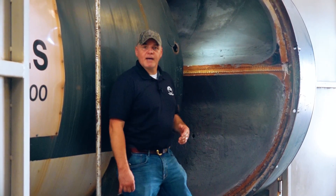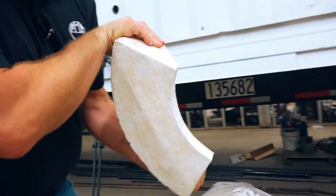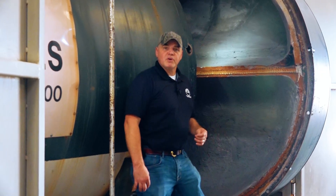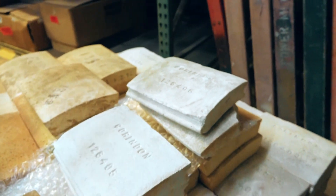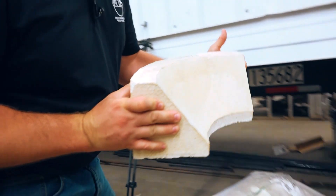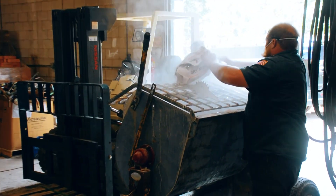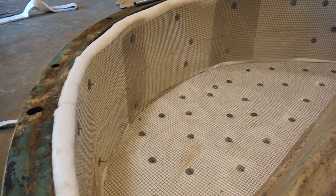Typically speaking, boilers will have two types of refractories: castables and fire bricks. Both are used in conjunction with one another to provide sufficient coverage on the fireside components. Fire bricks come in various dimensions and materials but are generally a ceramic or clay based brick in rectangular or even triangular shapes, set into specific areas of the boiler like the shelf area of the rear door. Castables are also available in many different materials to meet various furnace applications. As their name implies, they are a product that is mixed much like a bag of concrete, formed and then cured. These castable products allow for much more versatility in the insulation of tight corners and radiuses within the boiler's doors or other fireside areas.